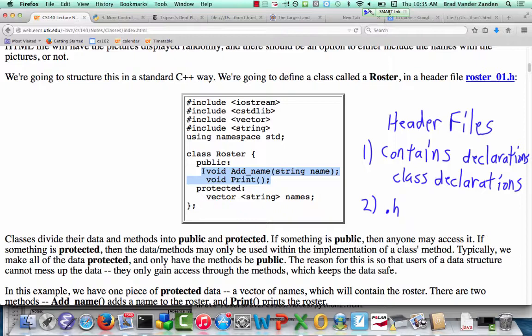So how do I get around that? Some clever person said, hey, why don't I declare it in one place in a separate file, and then I could simply include that file in my 1,000 other files. And that way, if I need to change it, I only have to change it in one place, and I avoid this issue with typos and inconsistency. So that's the advantage of header files. So pretty much starting from Lab 4, you're going to be putting your class declarations into header files. Okay, so that's the first big change.